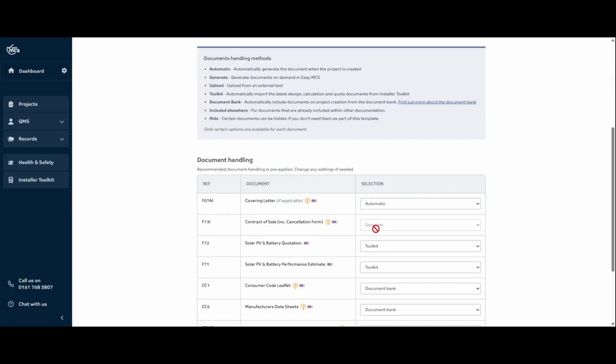The interactive contract, you can't edit that because the only way to create our interactive contract is to create it through projects. So you're unable to touch that on a template level. When you get to the project itself, if you use a different contract, for example, then you can just override that and upload something separate. But for the F13I, which is the interactive, we send this for signing version. You can't do anything else other than generate it.